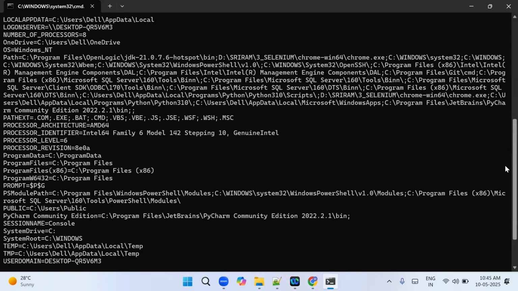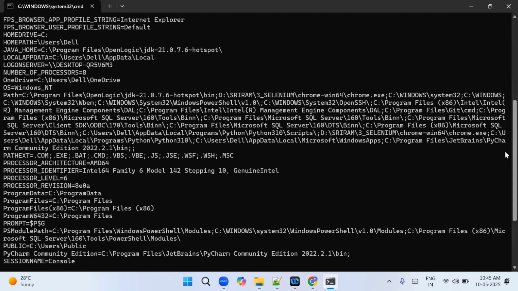Now I have added the Python path. What happens if you install Python? By default it will add into this path. There is a path in here, right? This is one of the environment variables in a Windows system. By default, it will add Python. What is the advantage of adding here? If you add any path here, then you can access it. For example, Python is installed here.